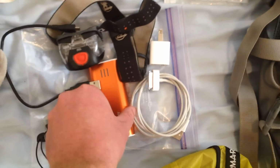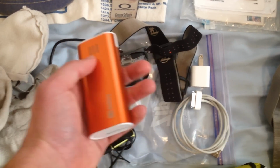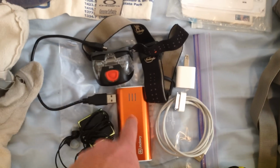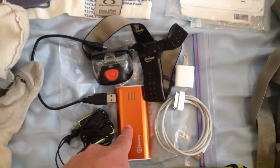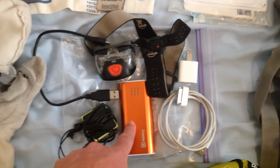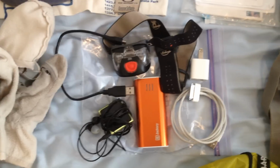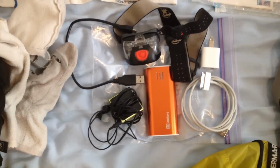And this is a Jackery Bar external battery. I picked this up, or was given this, in Ashland. I didn't have it before then. I wish I did. It's a little heavy. You can look it up. Like I said, it's called the Jackery Bar. It's a little heavy, but man, I went 9 days on a stretch. I was trying to let somebody catch up with me, so I was kind of stalling.